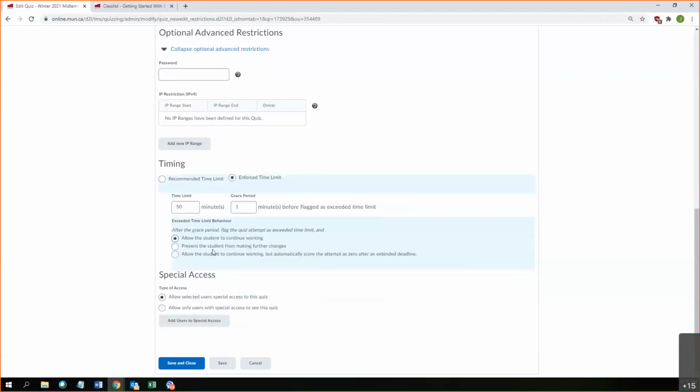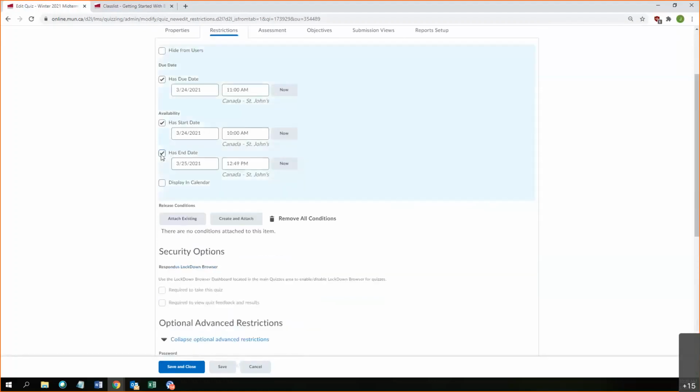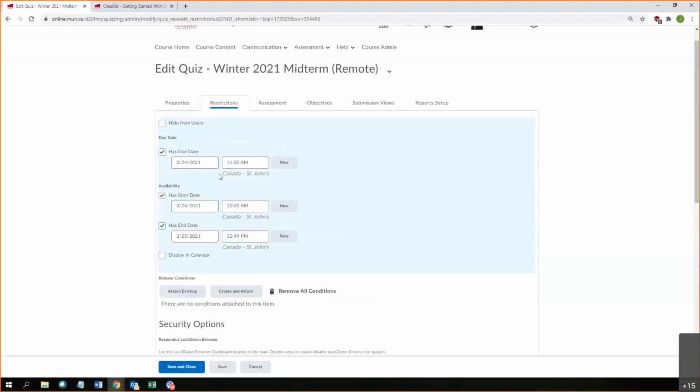So that's kind of a look at the quiz timing and the start and end dates, and how to effectively use those. Obviously, it's really going to depend on the value of your quiz. If you're having weekly quizzes with your students that are low stakes, and it's more to ensure students are keeping up with the work on their own, then giving them a substantial window to start the quiz is okay.